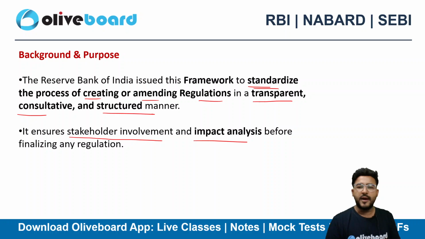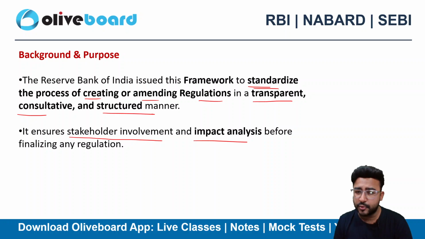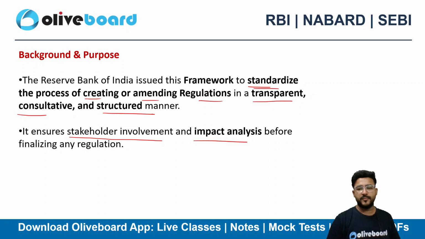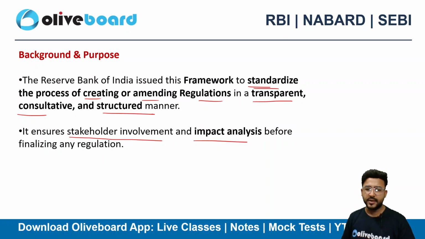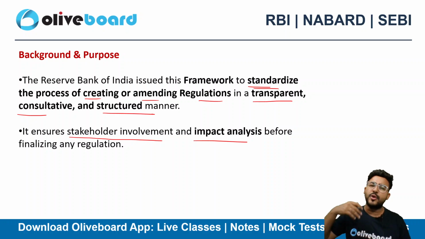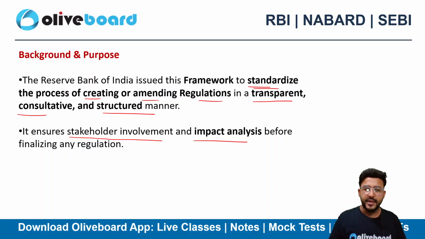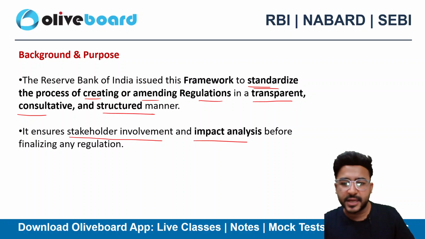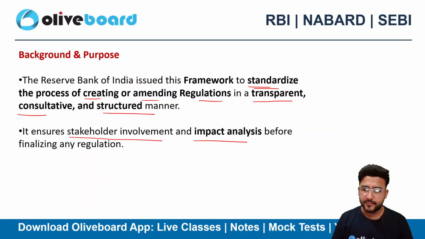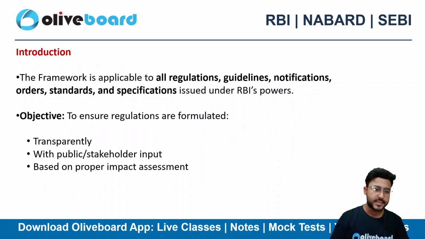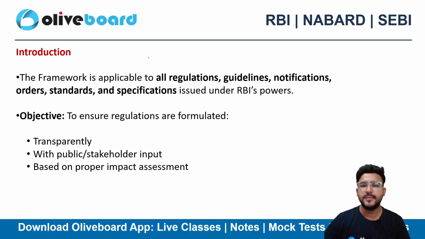Who are stakeholders? All are stakeholders: regulated entities, fintech companies, right? All those who are affected by the circulars of the RBI are its stakeholders, so that their involvement can also be considered, right? Why? Because it should not look like a dictatorship approach, rather it should be a constructive approach, right? RBI is a regulator, so definitely stakeholder involvement is also important here. That's why RBI has brought this particular circular.